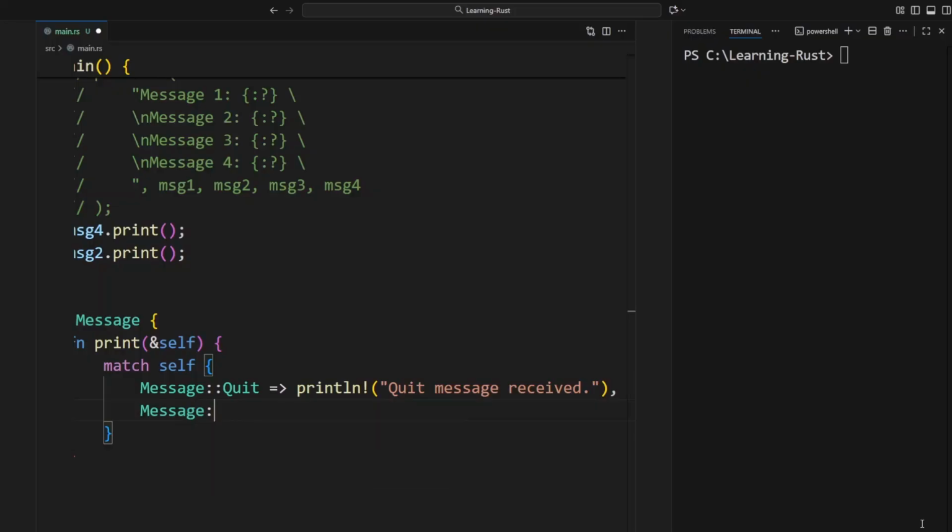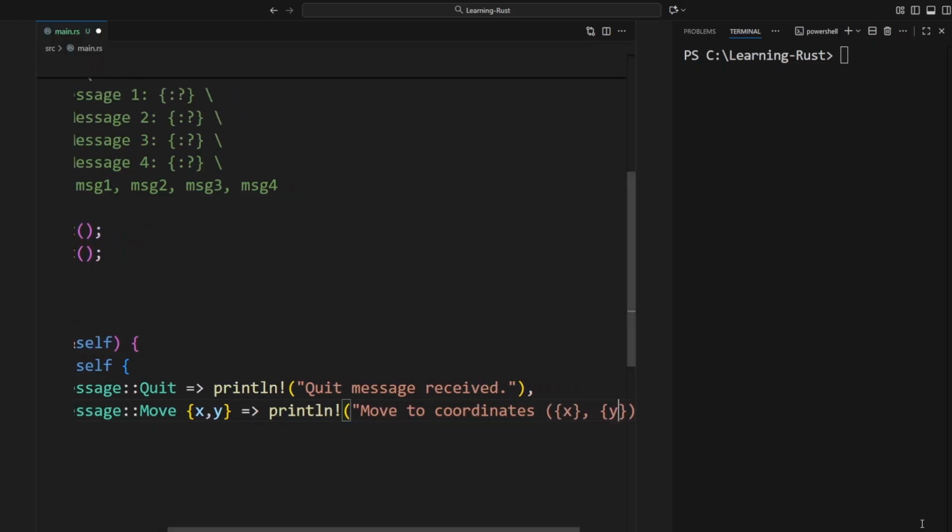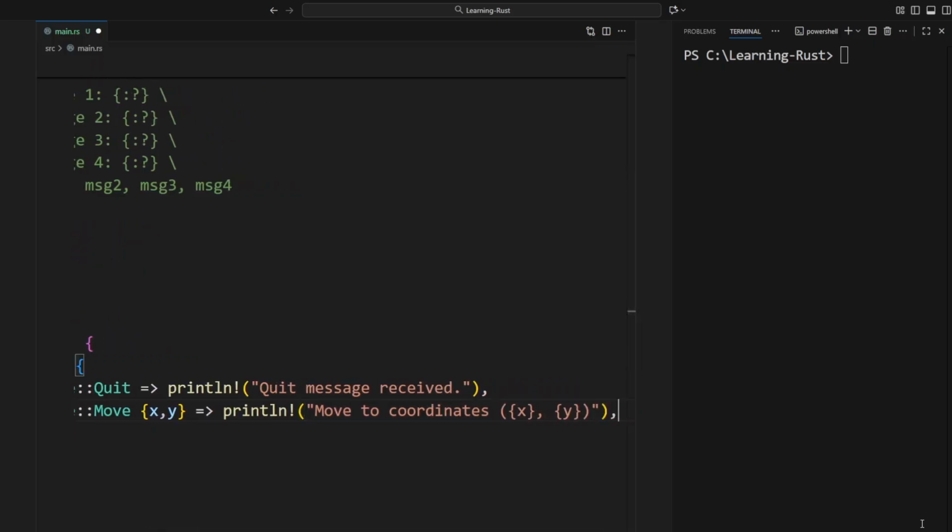Then we have Message::Move x, y, print moved to coordinates x and y.